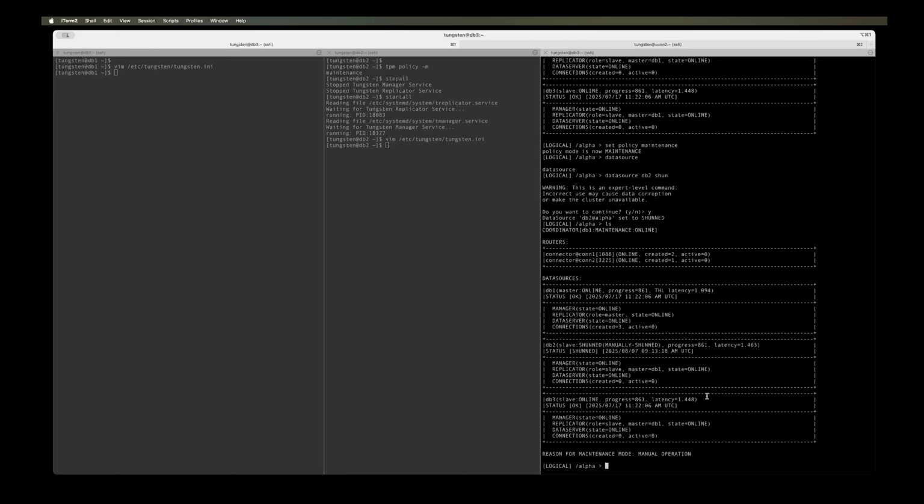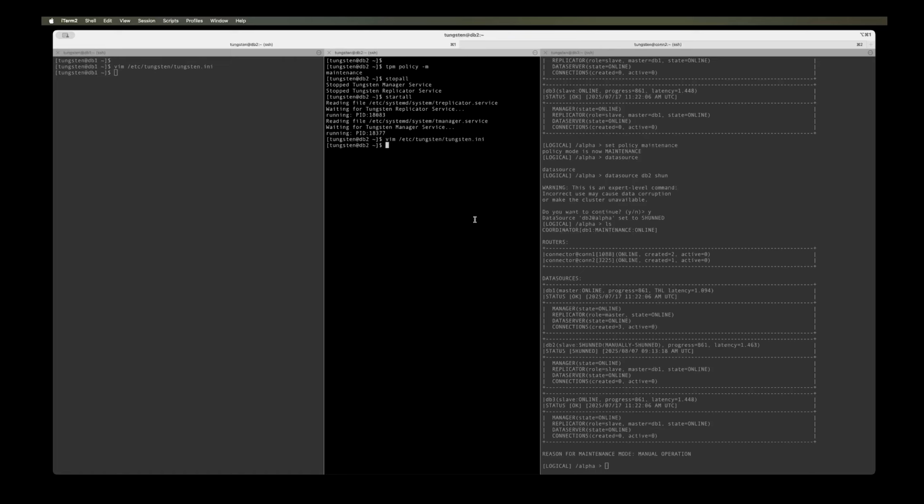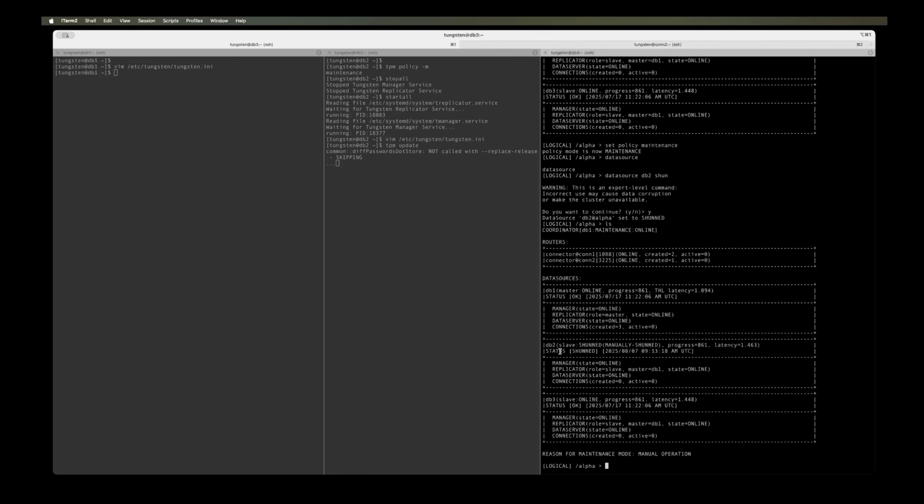This is super handy, especially if you're making changes that will stop and start the replicator. If it's quite a big change, if you're making lots of changes and the replicator will be off for a period of time, then it will ensure that your applications don't read stale data. It will also ensure that if you are making changes to the managers, if a failover happens, you don't want this node to be promoted whilst you're doing maintenance to it. So what we'll then do is on db2, we will issue the TPM update command. That will take a few moments to run. Once that's finished, I can then reintroduce this node back into the cluster and perform the same updates elsewhere.